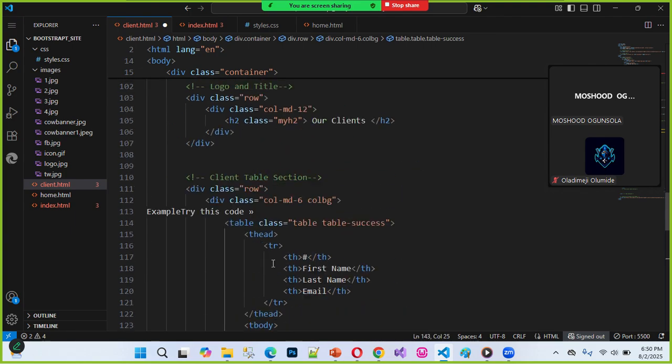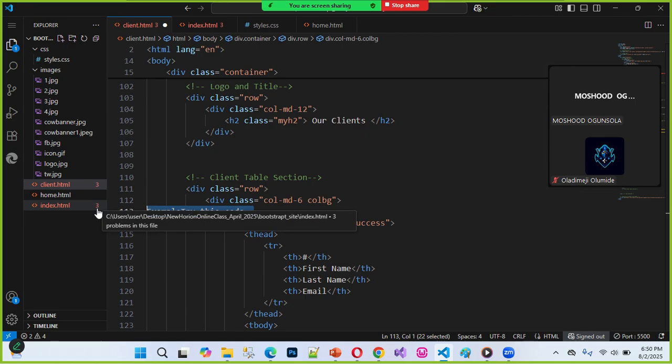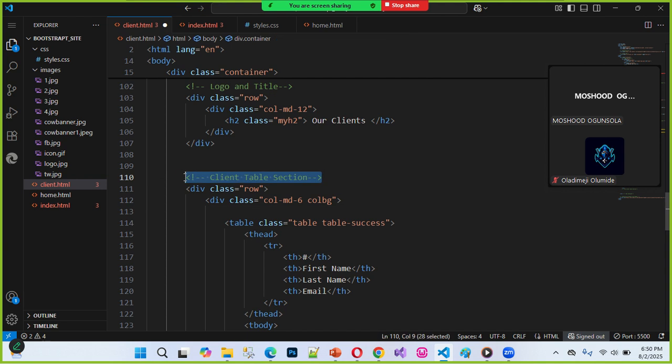So I can specify a comment again to let people know what this table is for. Here my comment is going to say that this table is just for client information. This is a table that gives us the information about the client.